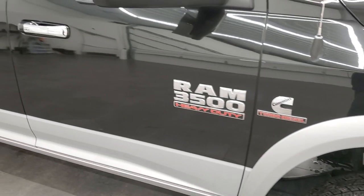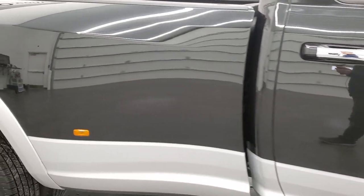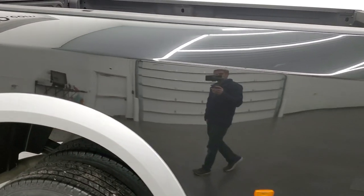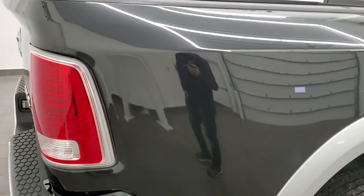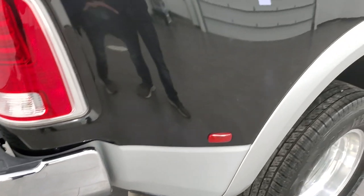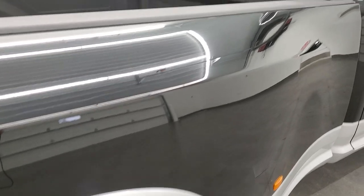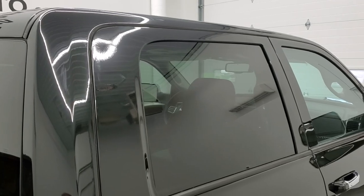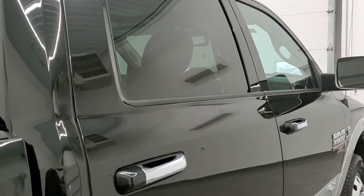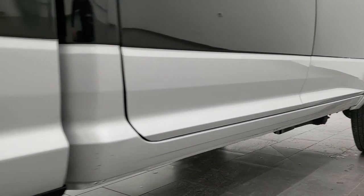As you go down this side of the truck, take note of how clean the body is, how reflective and mirror-like that paint is. We take these HD videos so if you are far away or just cannot make the trip down but you're still interested in purchasing the truck, you can see the truck, hear the truck, and have confidence in the vehicle before you even get here — no surprises, and you can make a smart and informed buying decision from wherever you're at. If this video helps you make a buying decision, let your salesman know that Brett sent you.